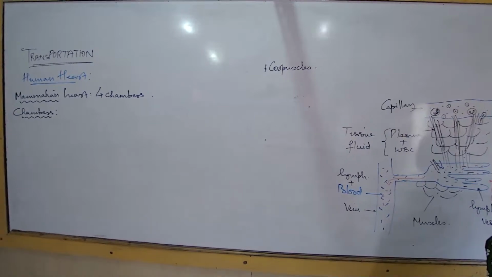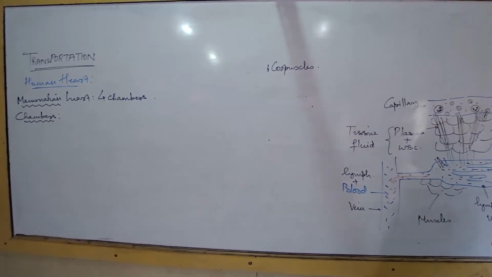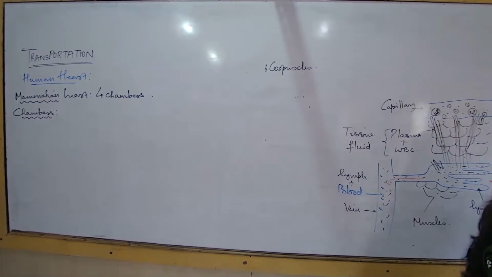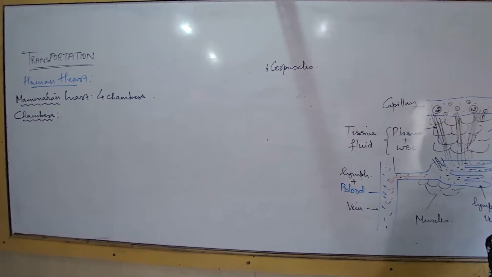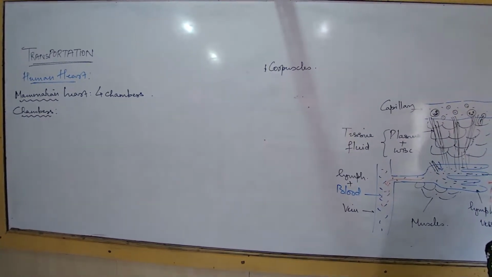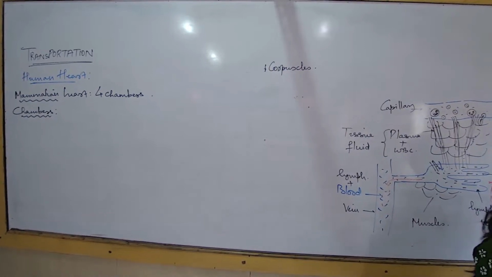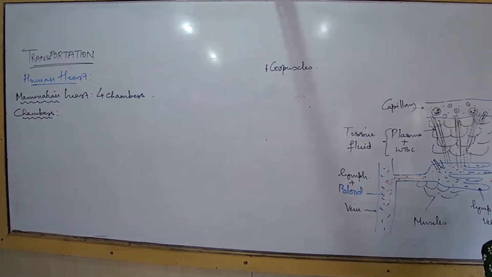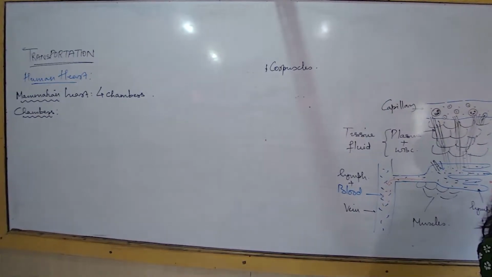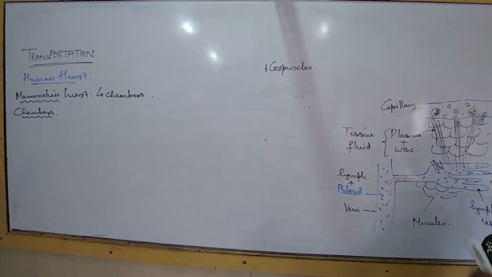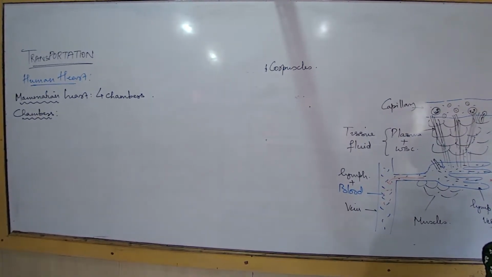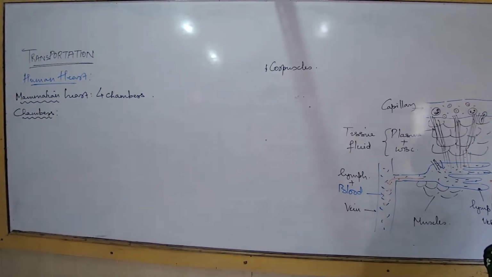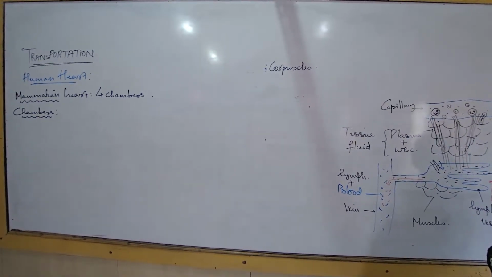But from the body parts, hundreds of veins will come out. These hundreds of veins always unite to form these big veins of the body. One big vein from the upper body and one big vein from the lower body. There are names to these veins, but the names are not mentioned in your book also. But when I give you the flow chart, I will give those names. So you may take it if you remember, right? So these big veins are known as the vena cava.